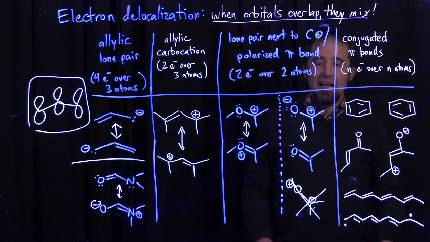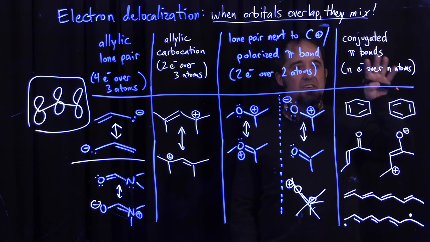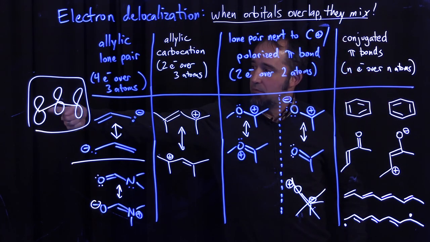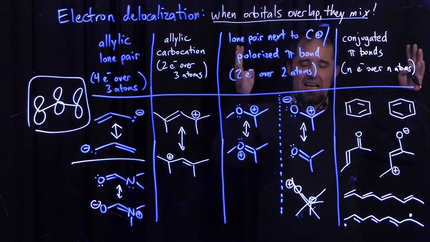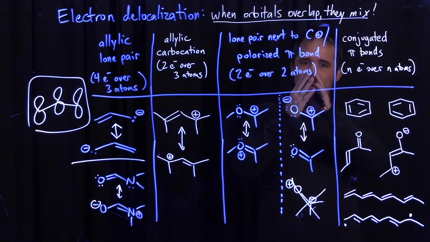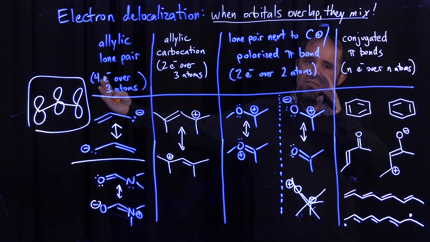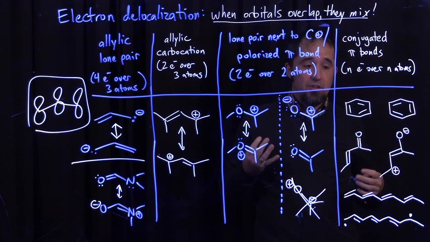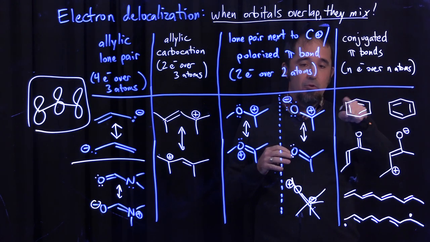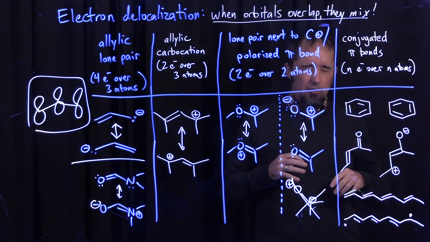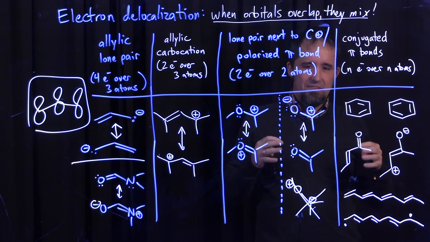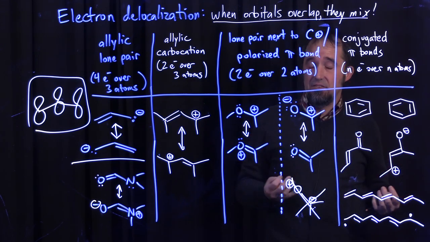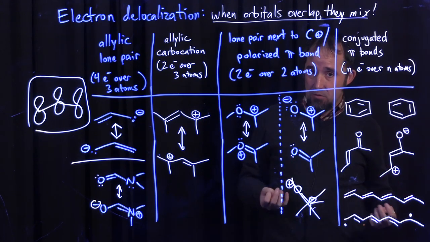Then finally, our last video, we ended with this conjugated pi bond. So taking this idea of the overlapping p orbitals and just extending it as far as you want, as many p orbitals as you want to have lined up with one another. The most common way to do that is in this six-membered ring. As you're learning your molecule names, this is an arene, right? It has a special name because it has special properties. It turns out to be really, really stable, right?